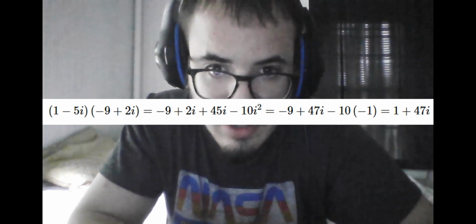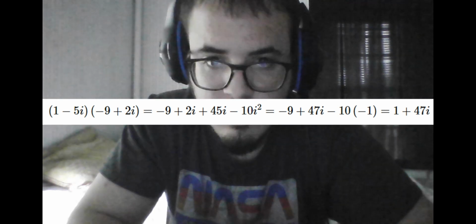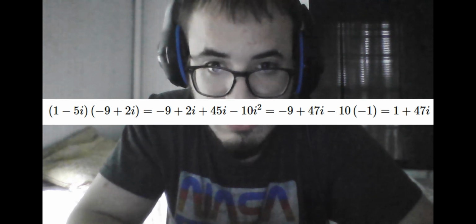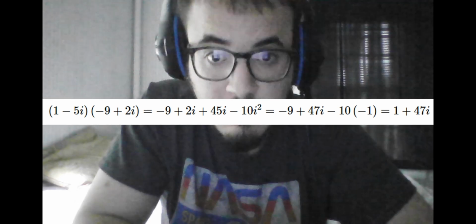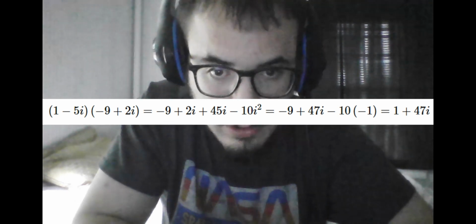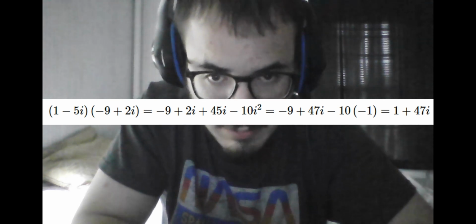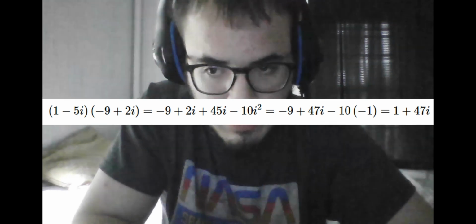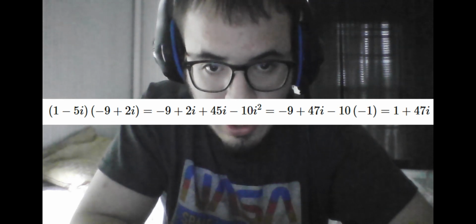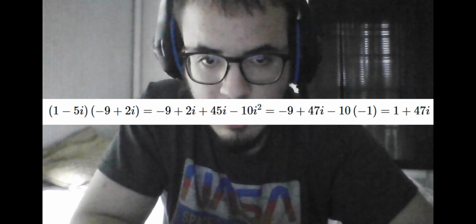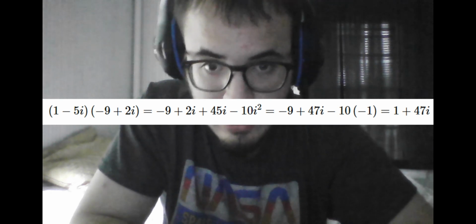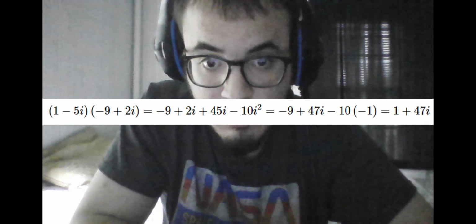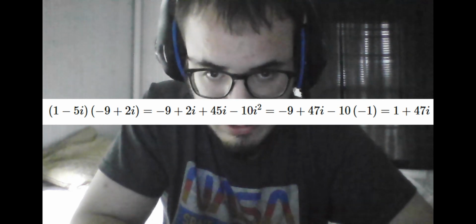We see we have i squared as part of our distribution, so we can do the substitution i squared equals negative 1, which we could not do for polynomials with x. So you multiply negative 10 by negative 1, you get positive 10. Negative 9 plus 10 is 1. So 1 is the real part of our complex number, and 47i is a simple summation of like terms, or terms of i, and does not involve any more tricky steps than that. So we get 47i as our imaginary part.